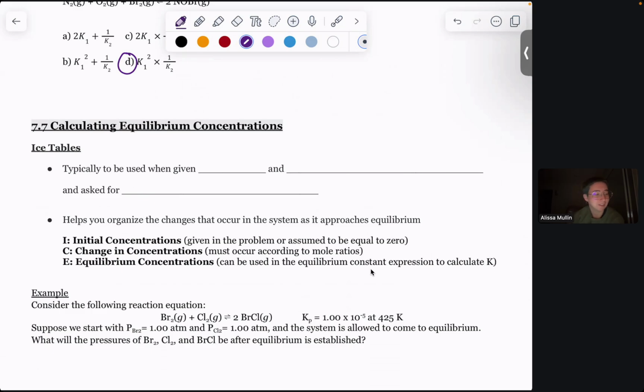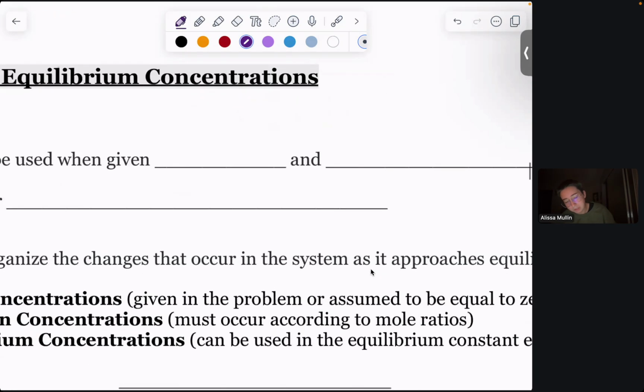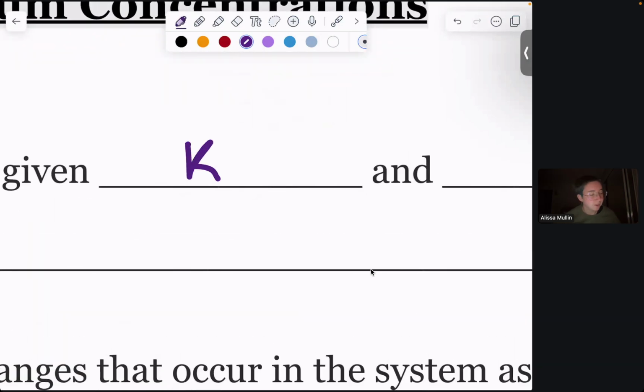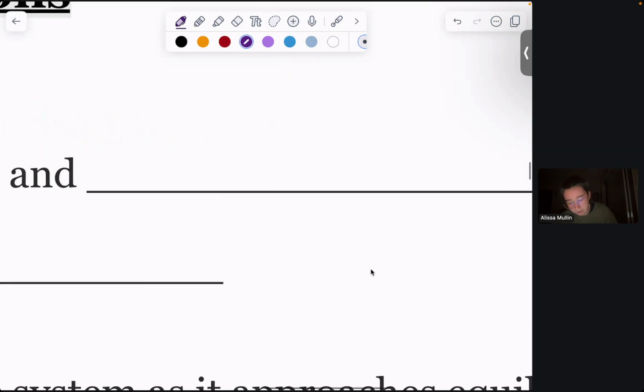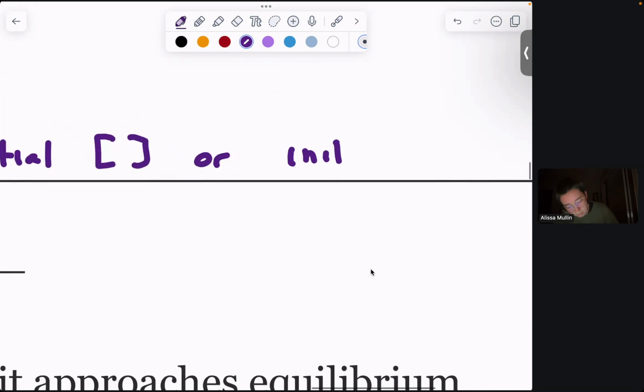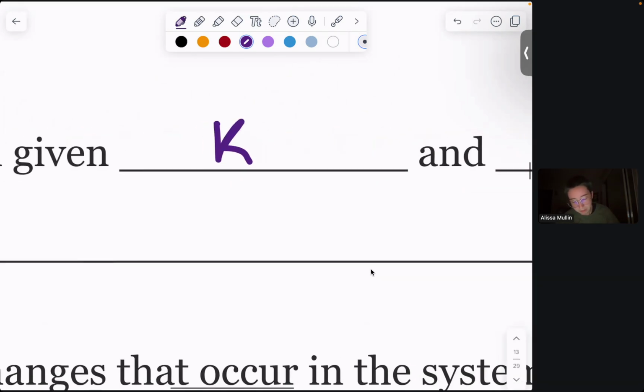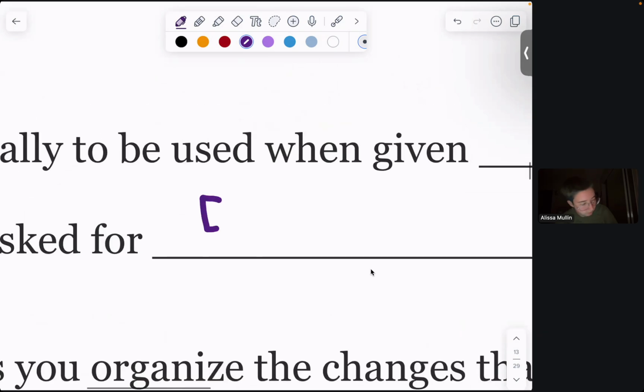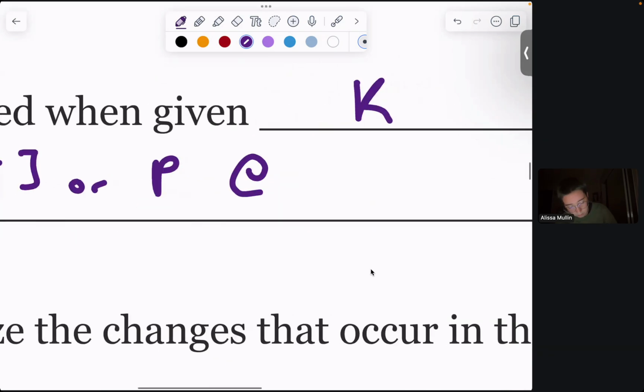I've teased these a little. I think they're a very helpful way of setting up information about our reactions and understanding what changes occur over the course of a reaction. There are going to be several applications of this, but most of the time maybe you know some stuff about your reaction, right? You know K. You know how much the reaction happened. You know what the ratio is going to be at equilibrium. And you know what you started with. You put some stuff in a flask, but then you want to know, at equilibrium, at the end of my reaction, how much stuff do you have? How many reactants? How many products do you have? So that's usually what we're going to be using this for.